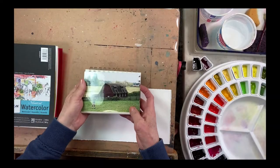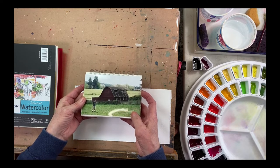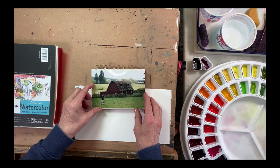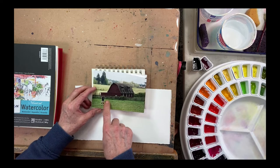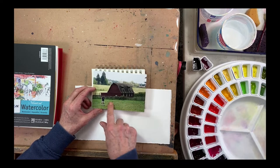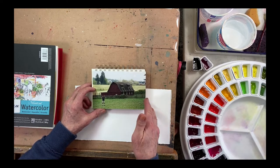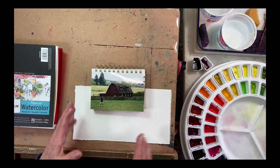Here's the reference photo I'll be working from. I love this barn — it's since been torn down. It used to be in Lake Oswego. It was a little dog park area, and they tore it down and made some sports fields and rebuilt the barn into something not as cute, not with as much character. So I'm glad I took the picture and preserved a memory of it so I could paint from it from time to time.